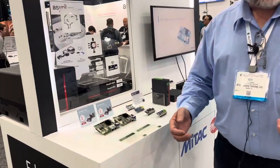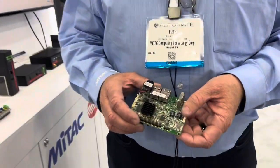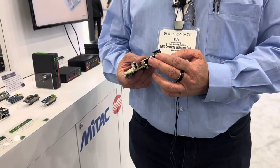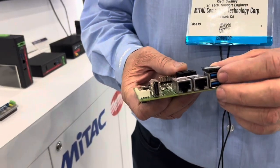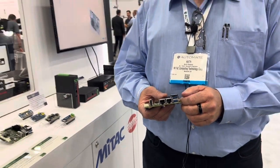If you're looking for a lighter weight platform, I like Pi, maybe you do too. This is a Raspberry Pi, but perhaps not. It's on steroids. This unit here has up to 2 NIC ports. We have a much improved power port. That's one of the biggest challenges when it comes to Raspberry Pi, is the stability in an industrial application.